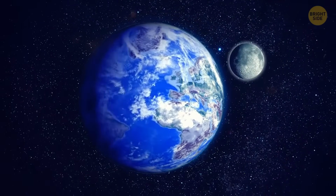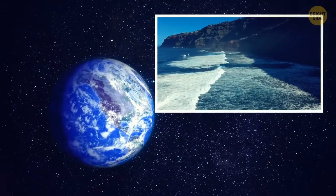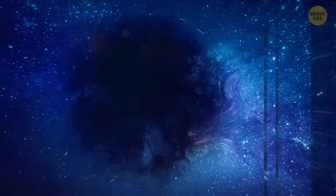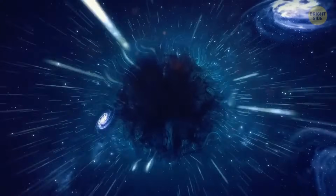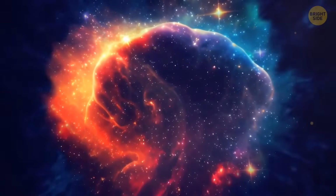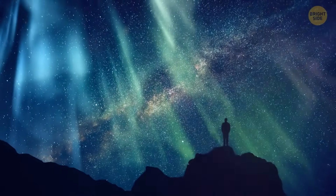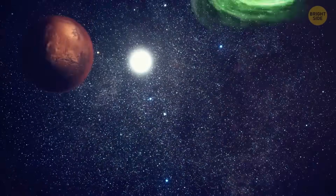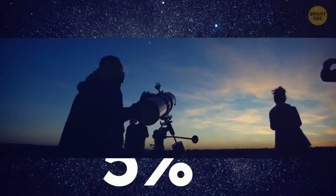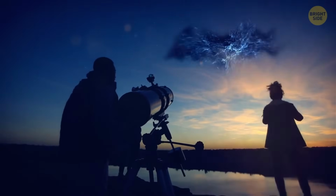If the moon was invisible, we would still suspect that it exists somewhere because its gravity affects the tides on Earth. This is also the case with dark matter. Its gravity influences the motion of galaxies and other cosmic objects. In fact, dark matter makes up a huge chunk of the universe, about 27% of it. Moreover, the normal matter we can see, like stars, planets, and galaxies, only make up about 5% of the universe. So even though we can't see dark matter, there's actually more of it in the universe than everything we can see.